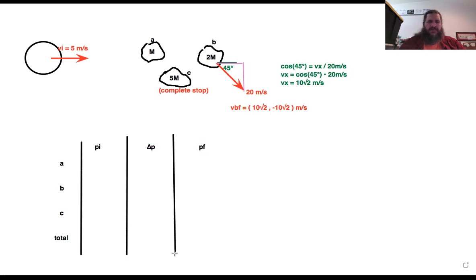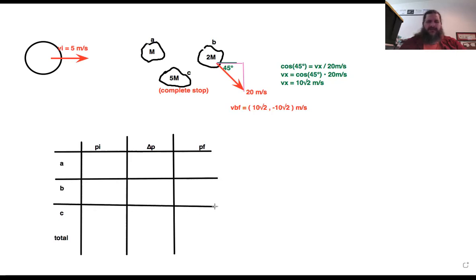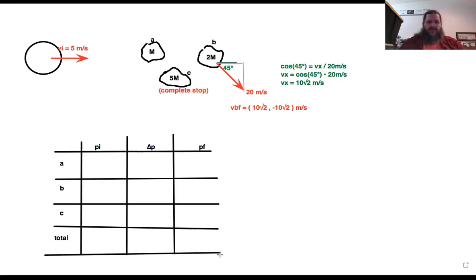And we might not need all the information from the momentum chart. We may just be able to fill in part of it and get the information we need. But it's often a good starting point, just as a framework to organize all the information you have and piece together what you know and what you are trying to find out. Like in this case, we can start filling in what information we know right off the bat, right at the start here.